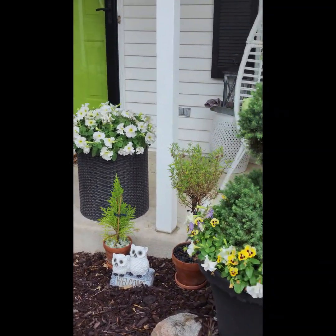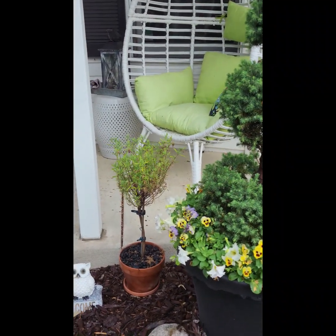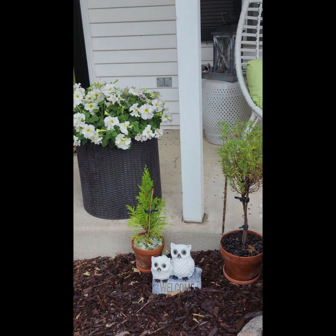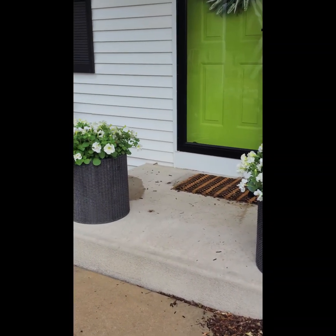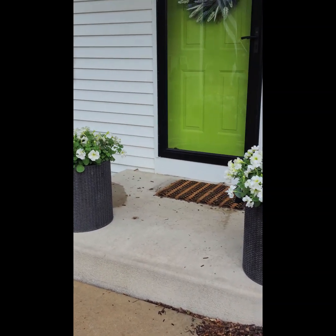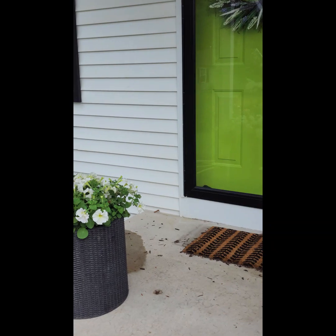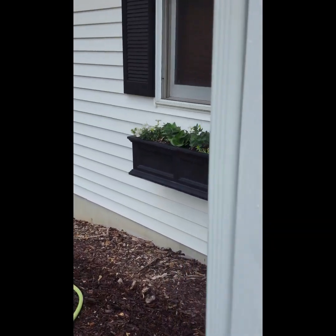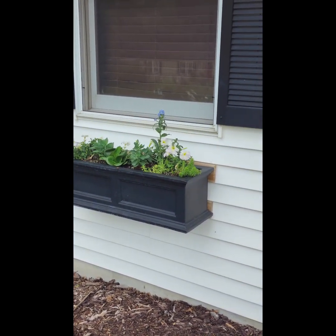My lavender topiary bounced back — it's nice and lush and green. The little mini cypress is doing well; I'll take both of those inside for the winter. These petunias have taken over the two pots on the porch. I had put some seeds in for different annuals but the petunias pushed them out, or those seedlings were growing very slowly. I'm still having trouble with these window boxes — I have a hard time getting anything to really flourish in them.